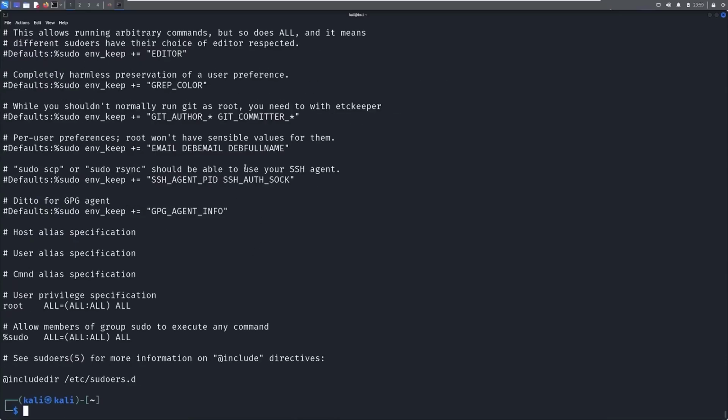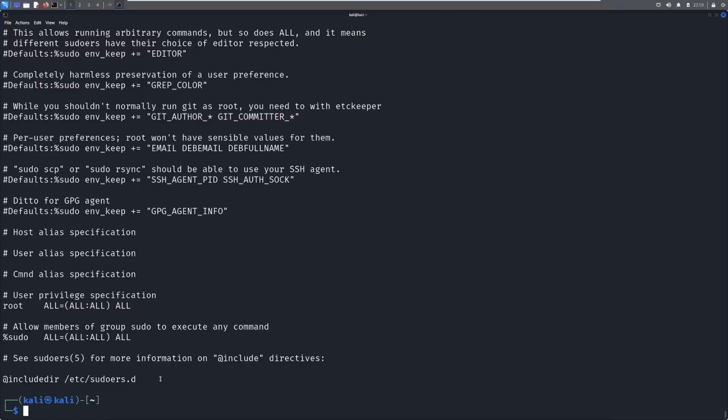And from there, we're going to come in here and look at who has what privileges. Well, you see "allow members of group sudo to execute any command," and you see %sudo, so it's calling sudo from somewhere else. Sometimes we can just include users in here. We could say, hey, the user Kali, I want to do these things. Instead, this is saying, hey, anybody who is part of this group, I want them to be able to do whatever they want. They can execute any commands like they were the root user, essentially.